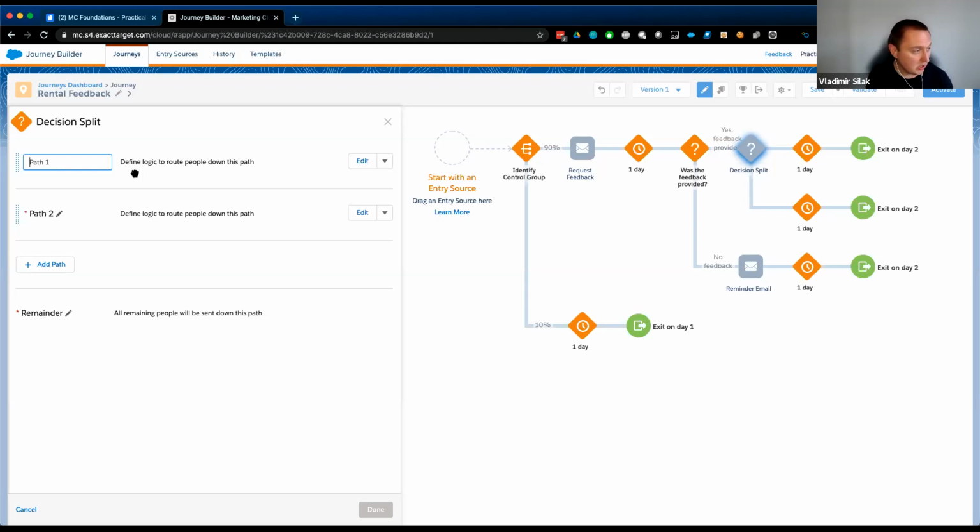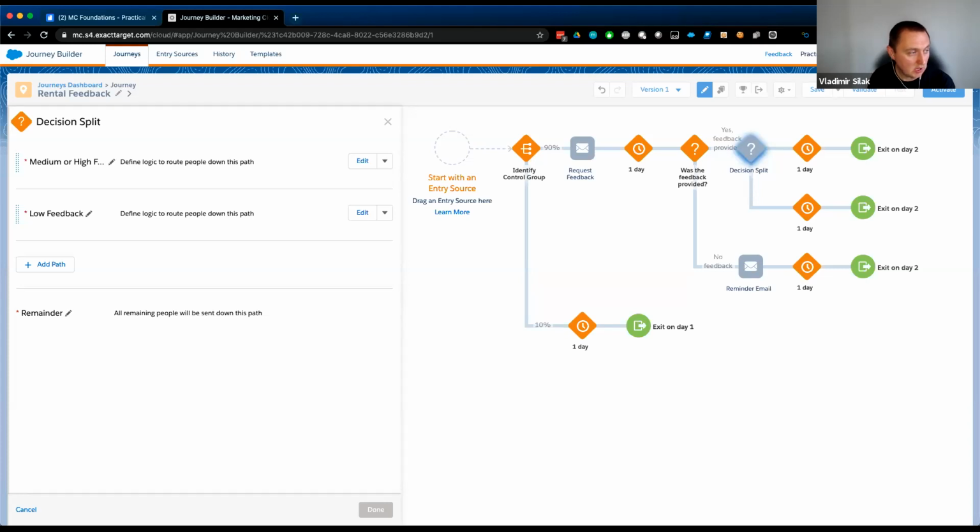So I'll say for feedback submitted, we're looking into medium or high feedback, but not member. So what that path would represent is we're getting a medium or high feedback score, and that individual is not a member of the loyalty program. Our path 2 would be low feedback. And that doesn't matter who it's coming from, because we're not necessarily interested in that here.